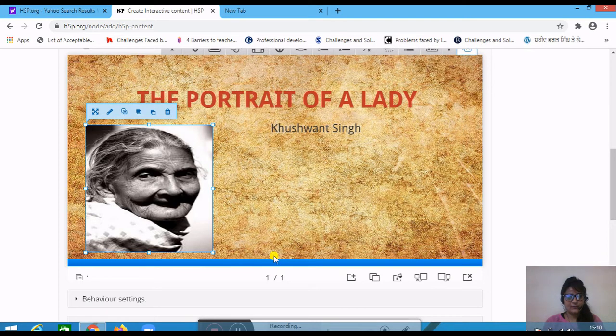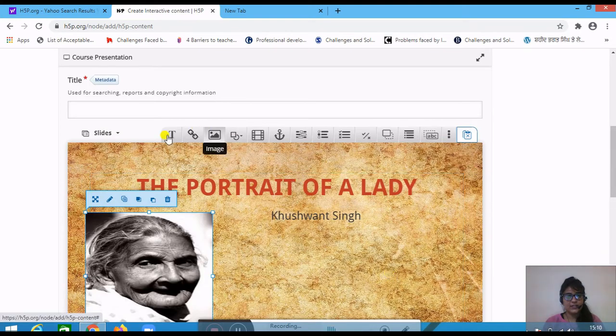Now I would add one more slide. From here we can add a new slide. We can clone or copy our slide from here. Slide background can be filled with different colors with the help of this slide background. If you want it, we can have it in the next slide, and we can move our slide from left to right, right to left, and delete the slide. So these are the tools for this. These tools are similar to all the rest of the courses which we have already learned.